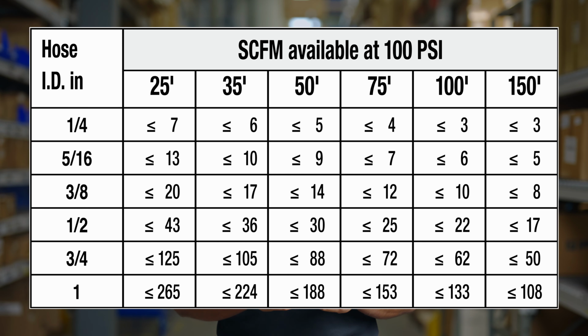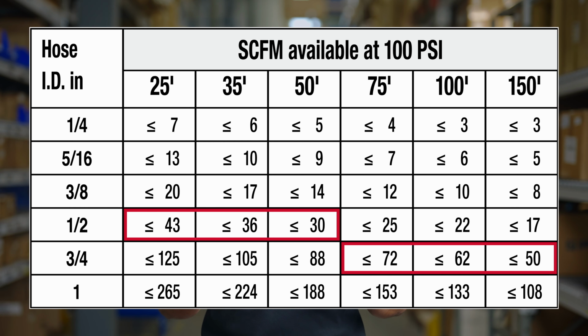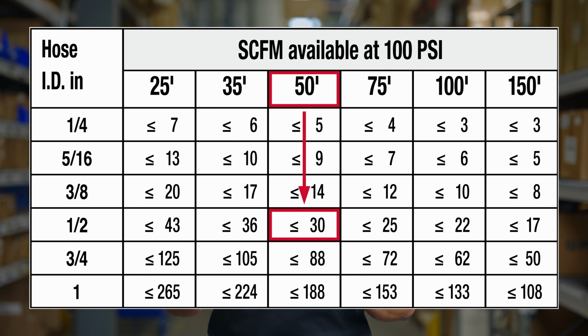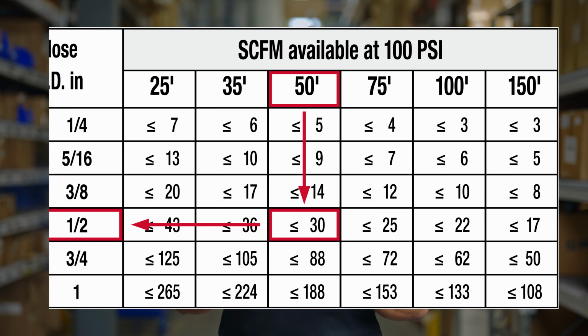For example, let us say we have a 1/2 inch impact tool that consumes 28.6 SCFM, SCFM being the unit for measurement for airflow. If in the first step we determine that a 50-foot hose length was required, then a minimum inside diameter of 1/2 inch is needed for optimal performance. In other words, we want a larger or equal hose diameter, but never smaller. Can you hear the difference?